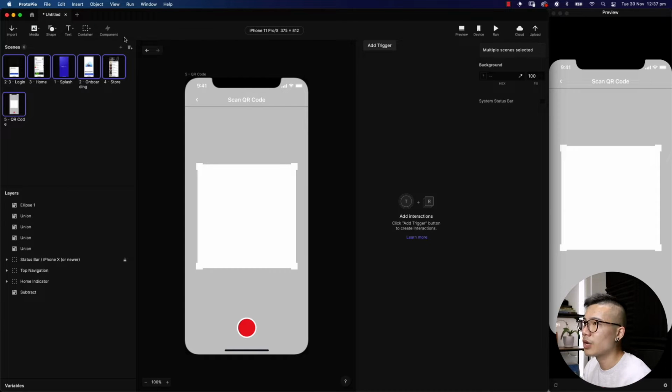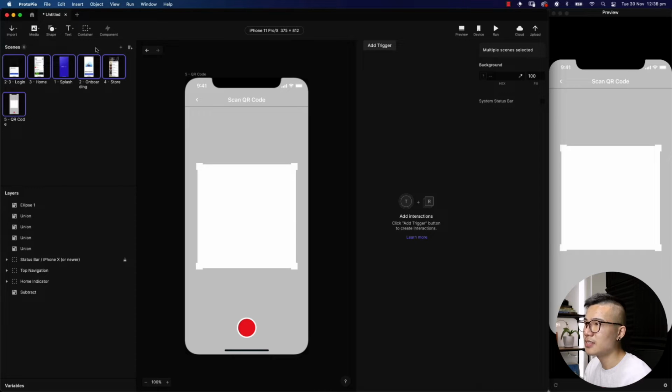Now, in the top left corner, we have some of our primary actions. As you can see, you can import designs from Figma, Adobe XD, and Sketch. You also have different media assets, images, video, camera, Lottie, and we'll be covering a few of these in this tutorial. We've also got all the shapes. We've also got some text, including a customized interactive text input that we'll be utilizing in this tutorial. And then we've got a number of different containers that we'll also be using.